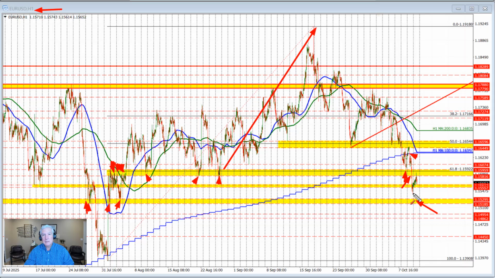Now, what happened since the bottom right here was we did see a rebound back higher. And where did we go? Well, we went right back to where the price broke yesterday below this swing area, also below the 61.8% retracement. So this area is the natural level of resistance that you might expect on a rebound off of the last move to the downside. If the price can stay below this level, the bias remains firmly to the downside.